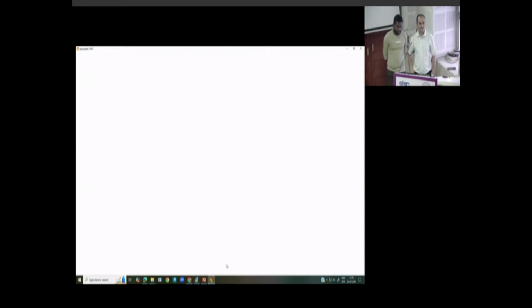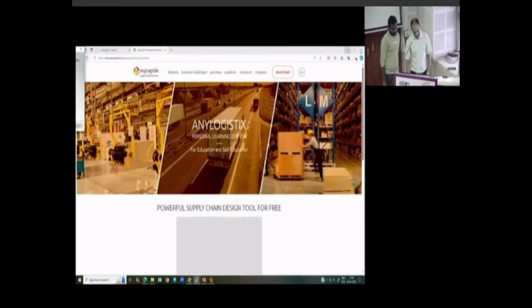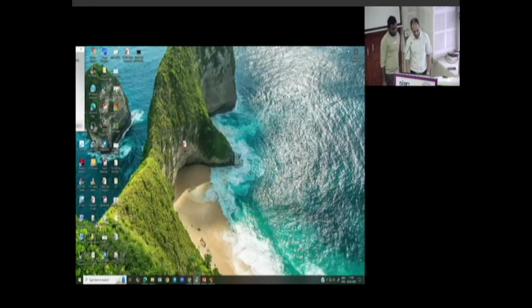I should have done this yesterday. It's not showing the option here to pin or maximize. If I close it, the whole thing I installed is showing.